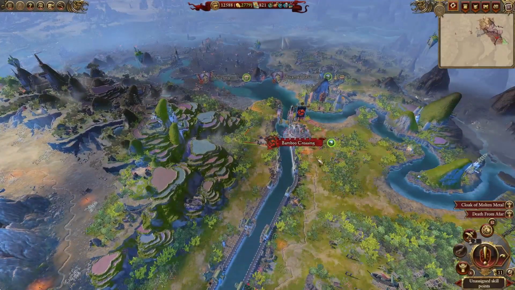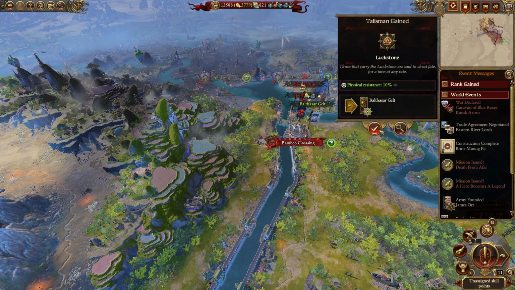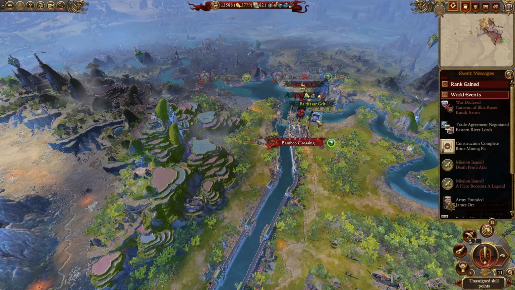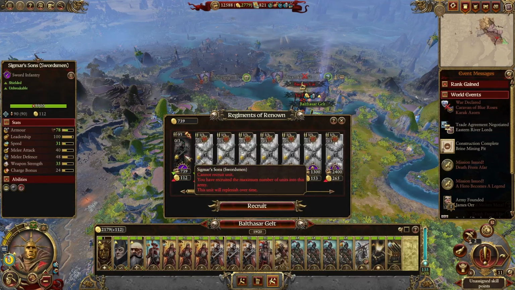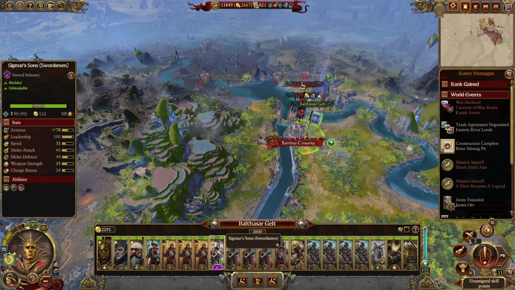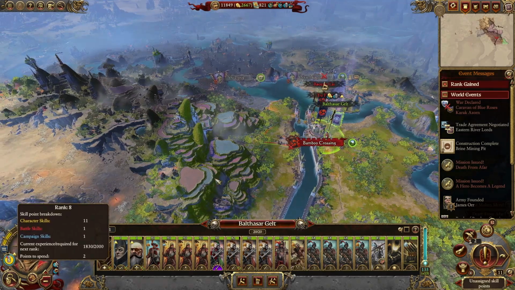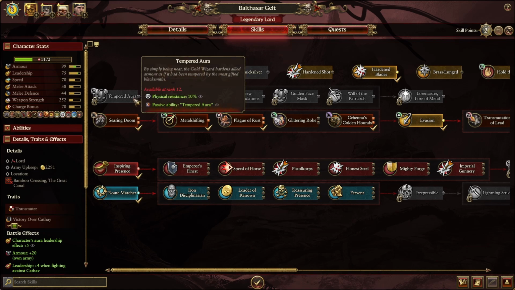Brilliant. Now. Oh, Sigmar's swordsmen, okay. I am ready. Are you? Take you on board. Brilliant. Now, level you up before you go in.